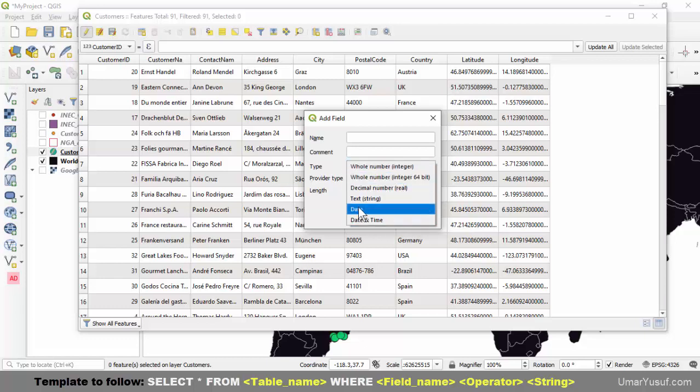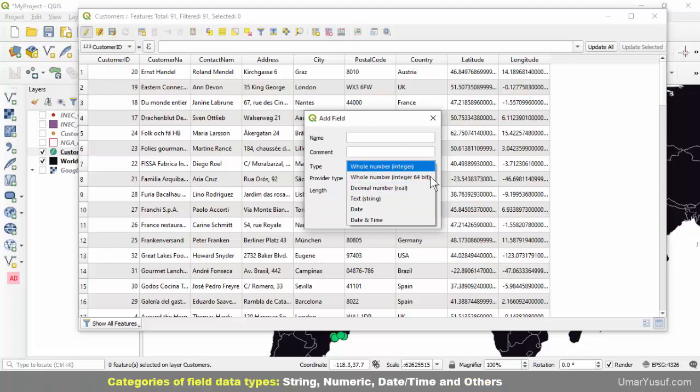In some databases, for instance, date is combined with date and time, but here you can see they are kept separately. Just as I said earlier, some databases call string text, as you can see here in brackets. Real numbers are called decimal numbers, while in some cases they are called double, and so on and so forth. This is one number, which is an integer, and one number, integer 64.